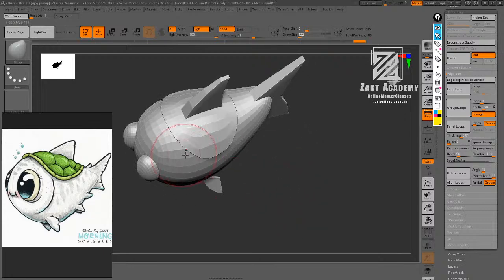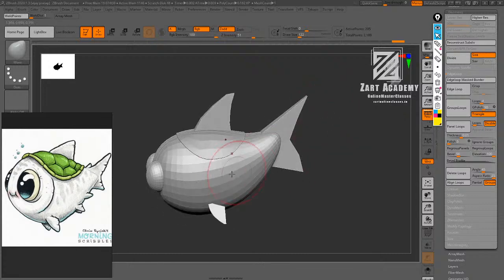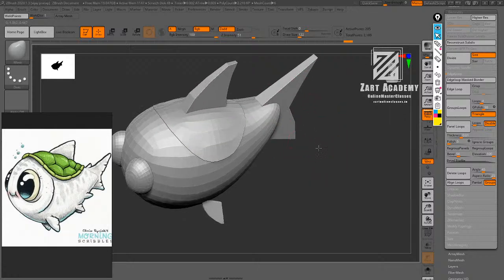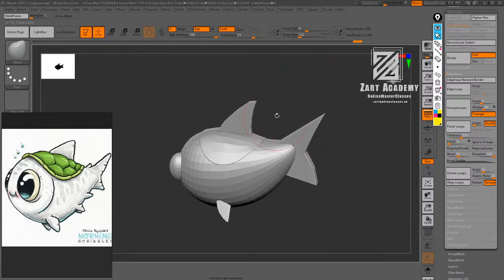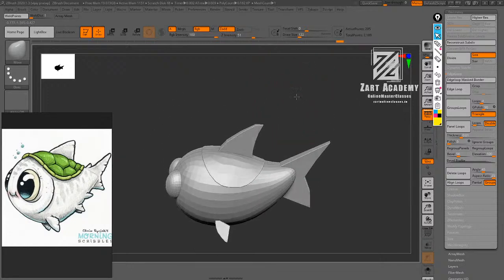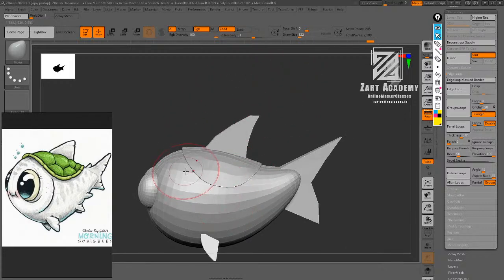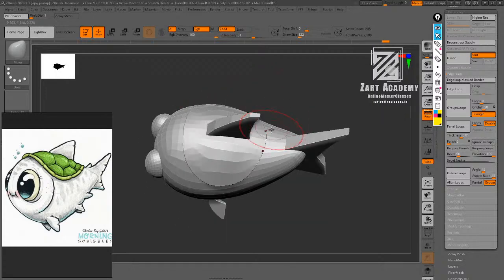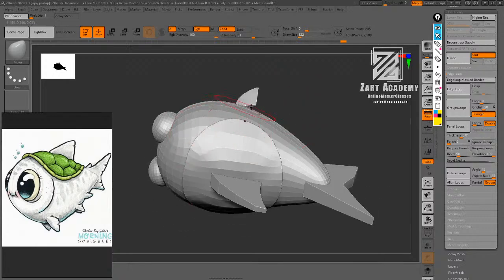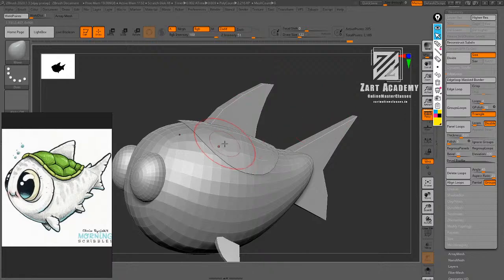So again, don't rush for details, don't rush for extruding it, don't rush for anything. Spend some time on your basic stuff, spend some time on your looping, try to make your model mesh very good from the beginning, from the starting. So I'm not rushing. And when you are thinking that okay, now you are getting shape, silhouette, then start tweaking, or then start dividing your model. So now we have a nice silhouette here.